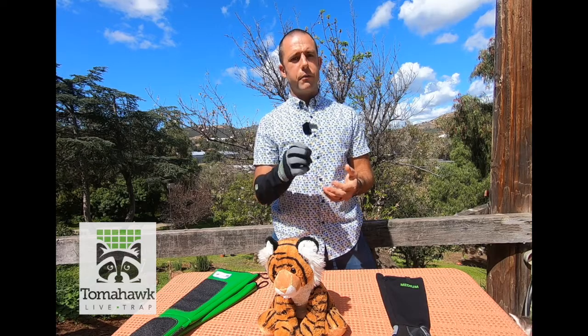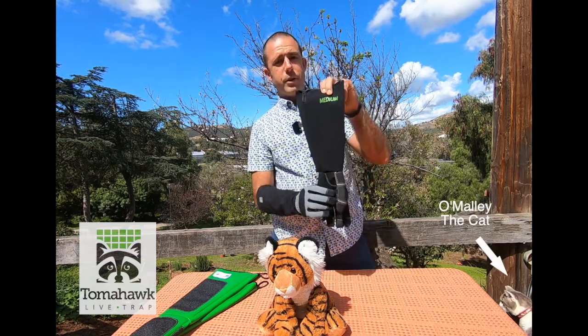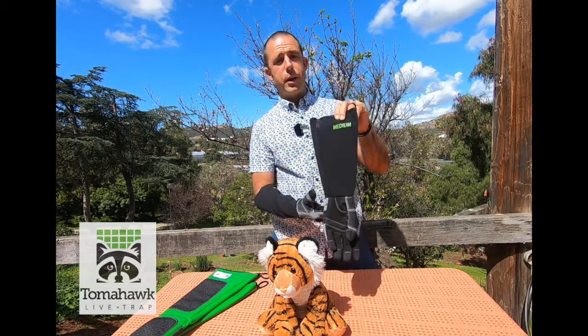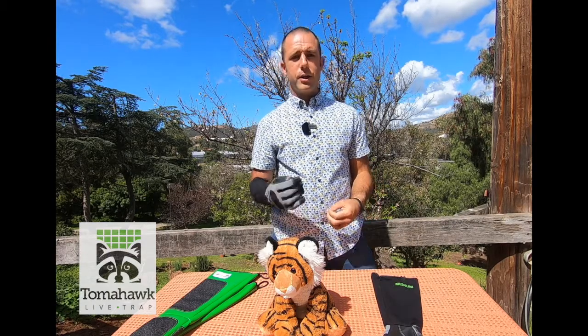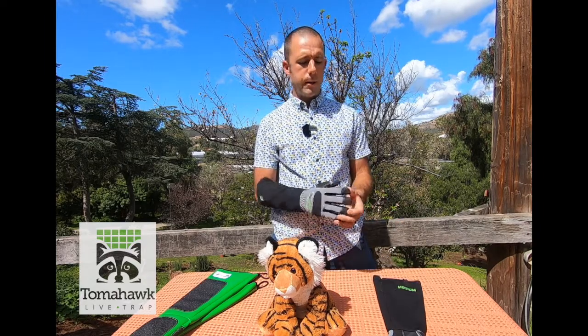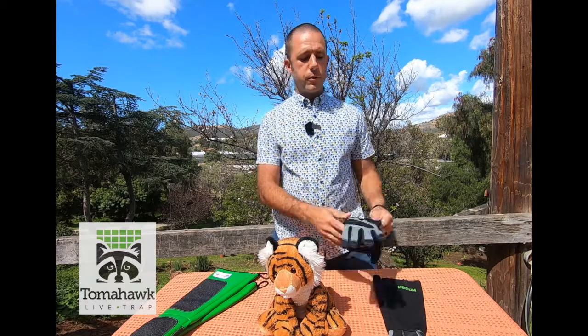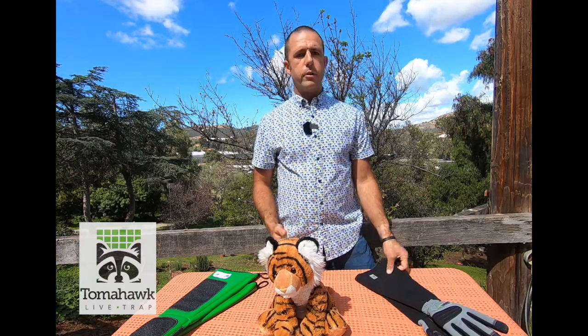It's a solid glove. I like it a lot — I love the dexterity. Another important thing: the gloves are actually listed by size. So if you're working at an organization with a lot of staff and different glove sizes, that's helpful when you need to grab your gloves in a hurry. You don't have to think about it, you make sure you get the right size at the right time. I also recommend writing left and right on them so you quickly get the correct glove.